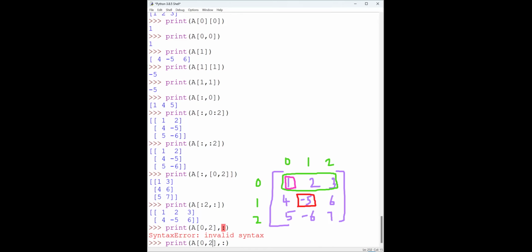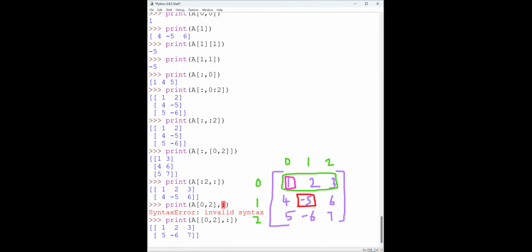Okay, I forgot to put it here. So if you put it like this, first and the third row, right? So make a note of this as well.